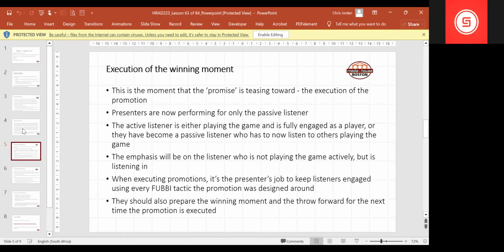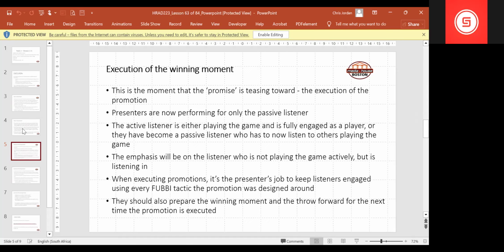Now, sometimes you might have the liberty to say, okay, I'm going to make sure that the winning moment is also inclusive. Let's say the briefing says just announce the winner or make sure that you contact them afterwards, whatever it may be, which I think is a bit of a waste. If you have their number, if they did enter and they did win, rather just call and put them on air, right? So that we can hear the person and their excitement, their happiness or gratefulness, whatever it is. And it's a chance for us to once again keep pushing that particular client who has given them this prize, and made them super happy on this particular day, right?